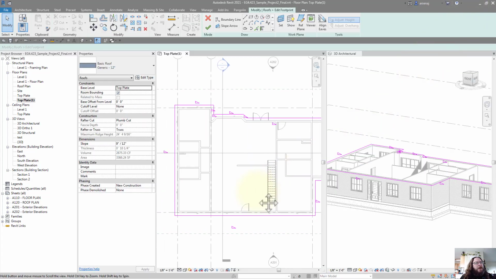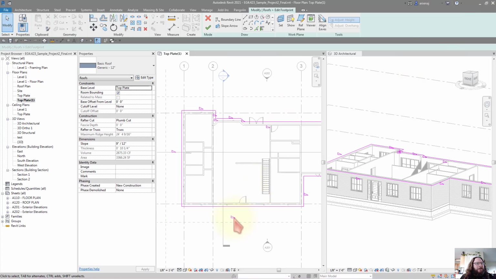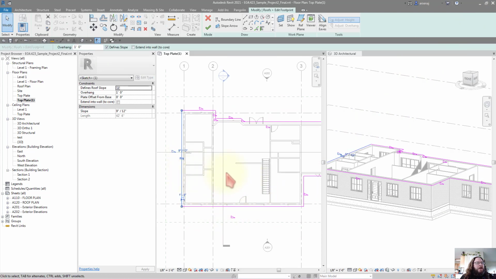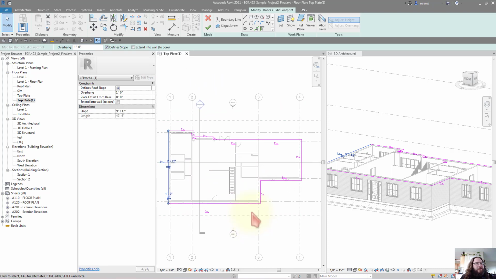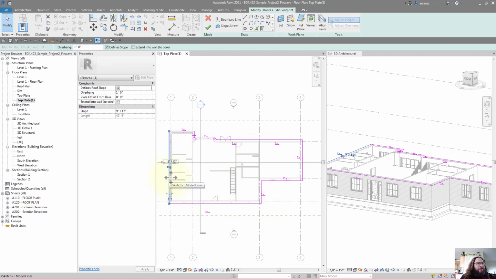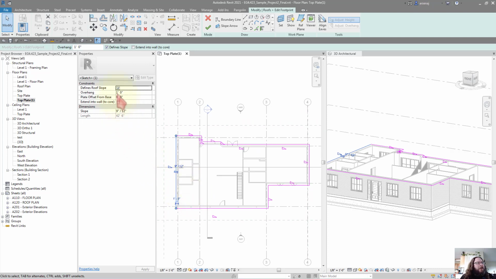Minimize this window. And right now all of these little angles, these slopes, are telling Revit how to make this roof. So now it's basically saying each of these lines it wants from the corner to go up to make a slope. And so we can turn those off by selecting the lines we do not want a slope. So we'll select the line, and up here at the top it says define roof slope. And if we uncheck here on the properties palette, after we've selected this line, we can uncheck define roof slope.